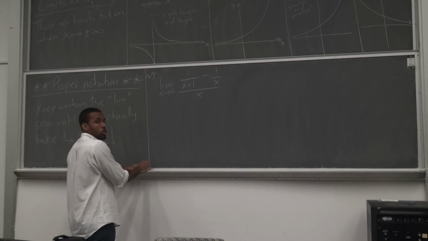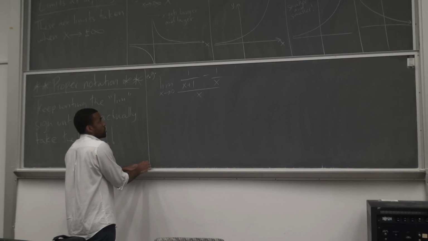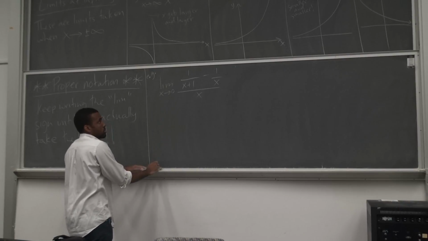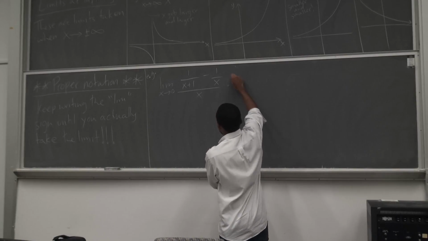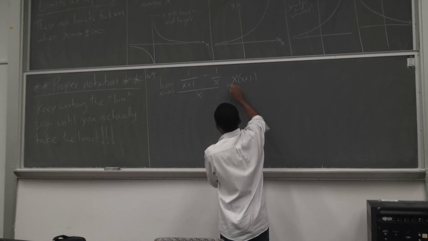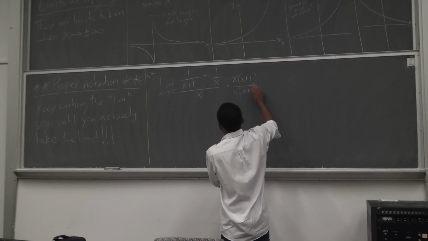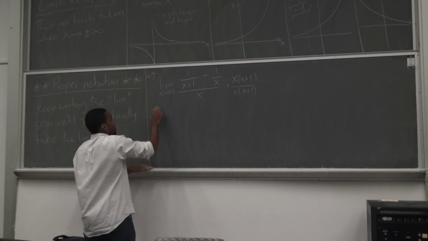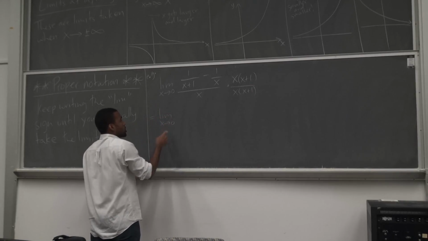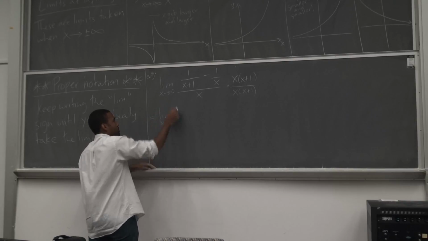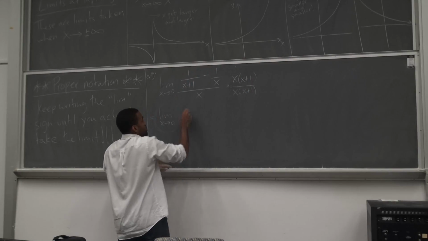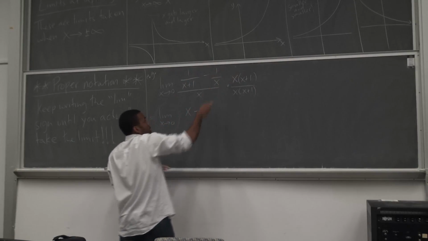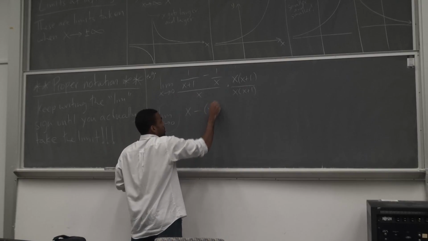So, what do I do here? Obviously, I can't plug in 0 because I'm dividing by 0. So I'm going to want to try to fix this. It's a complex fraction, so I'm going to multiply by the LCD. Multiply by x plus 1 over x plus 1, equals limit as x approaches 0. Notice I haven't plugged in x equals 0 yet, so this I have to write. I have to keep writing it until I actually do it. When it multiplies out, the x plus 1 cancels and I'm left with x. In the other term, the x cancels and I'm left with x plus 1.